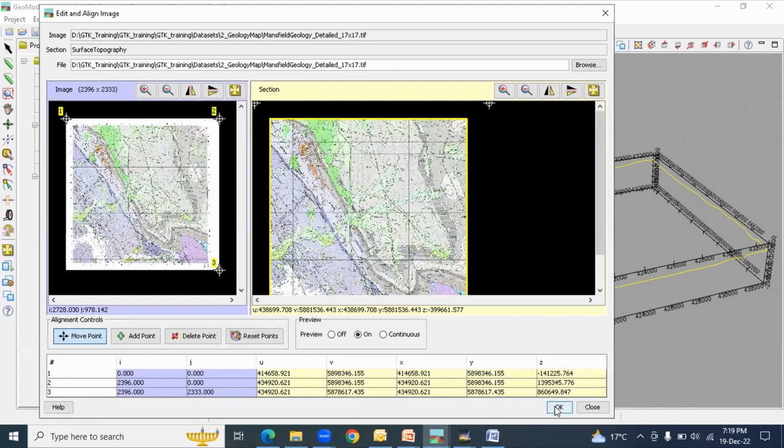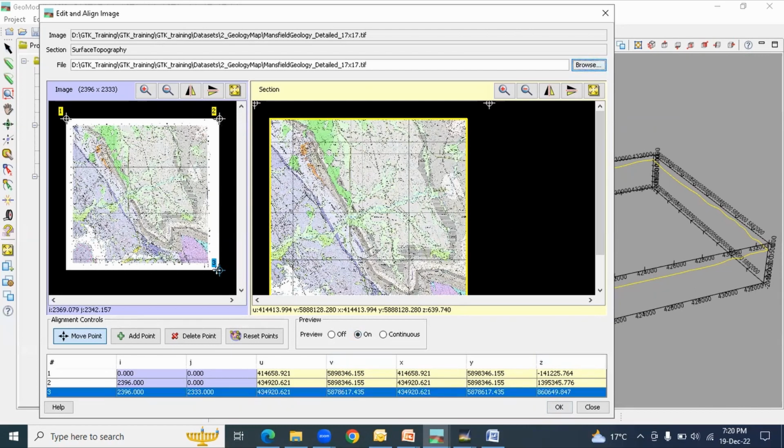In case you're using a JPG or any unregistered map, you have to georeference it based on the coordinates of the points. You have to manually enter those points into these locations, for 1, 2 and 3 points.